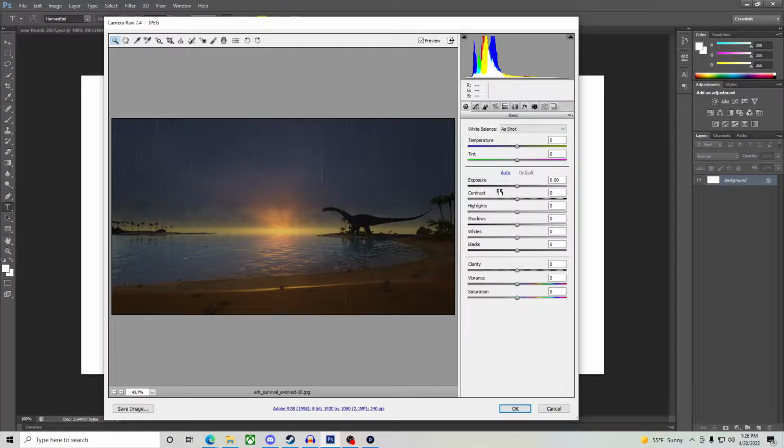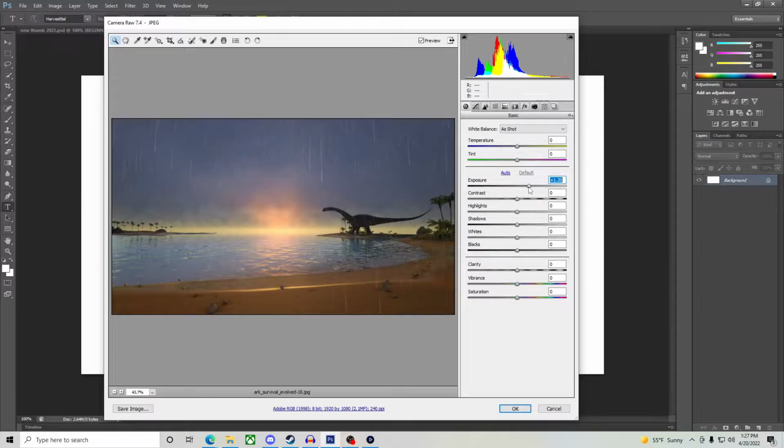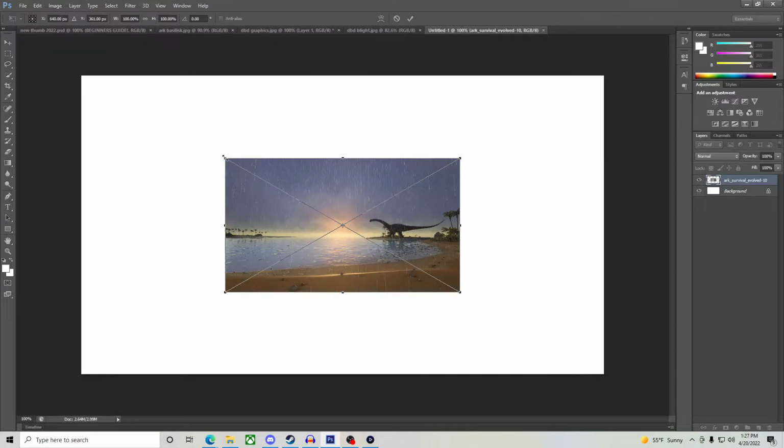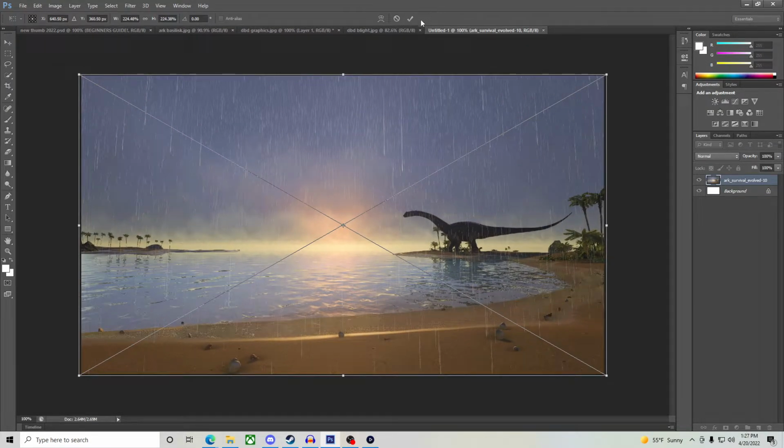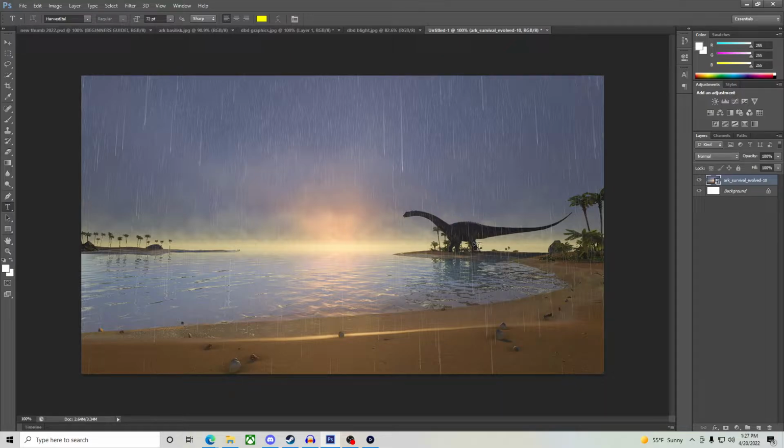Now, normally for me, this screen pops up if you're in Adobe Photoshop, and here you can change the exposure if you want to make it a little bit brighter. So here we can make it a little bit brighter. I'm just going to put it like that for now. And then you want to make sure the photo opens up full size, and then boom, we have this right here.